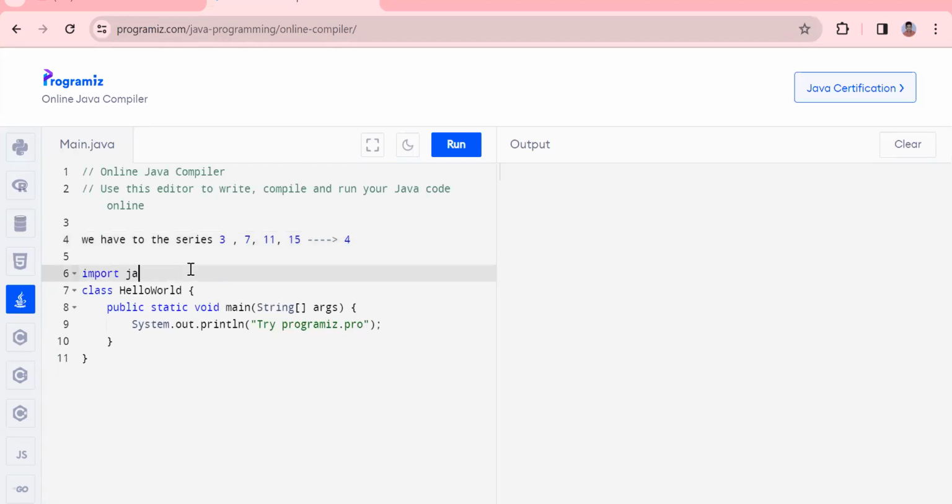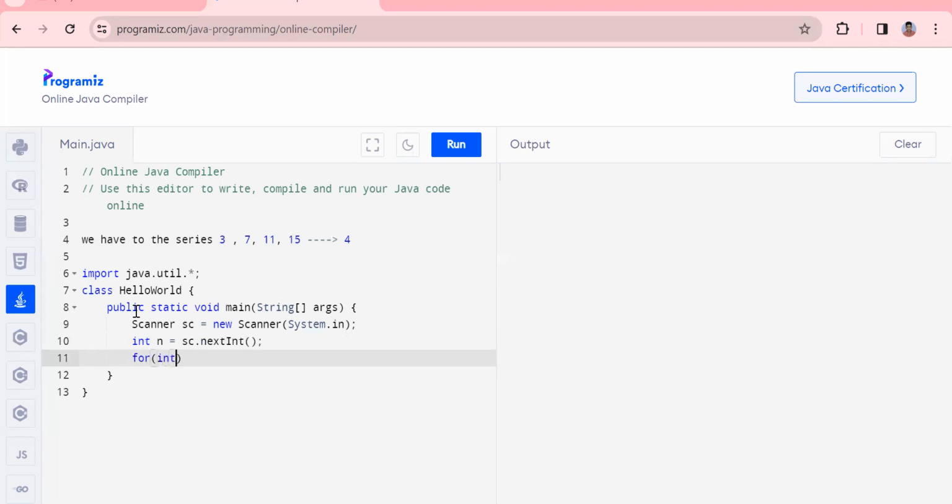Import java.util.*. Scanner sc is equal to new Scanner(System.in). So int n is equal to sc.nextInt(). So for int i, it is starting from 3, right?